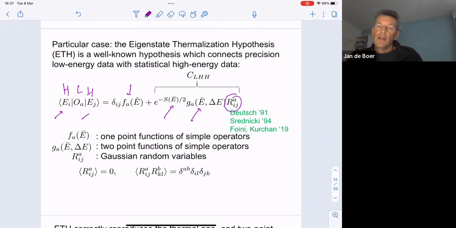So ETH is a well-known hypothesis, and it has exactly the same flavor because when the eigenstate thermalization hypothesis was proposed, no one said that these R's were really random variables. The only statement was that as far as low energy computations go, you can assume this form of the correlator and you produce the right low energy physics. So as far as low energy physics goes, you might as well assume that these R's are random numbers, because you always coarse grain in any low energy computation, and that coarse graining is the same whether the R's were actual random numbers or whether they were a very specific drawing from some probability distribution. This has not been proven. It seems very difficult to prove. Maybe it's not even possible to prove it.